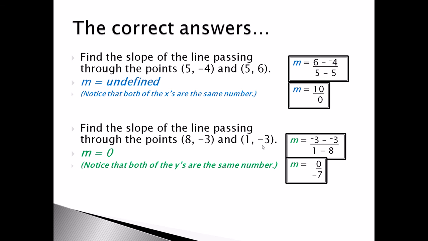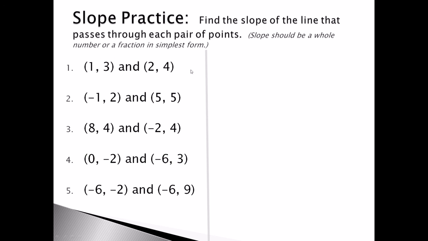Tip of the day. So we've talked a lot about slope, and we've calculated a lot of problems with slope together. Now I want you to do them on your own. So here are 5 problems to practice, and if you only do the first 2, I'll do the first 3. But I want you to find the slope that passes through each pair of points. The first point, the second point, the first point, the second point. And as a reminder, slope should be a whole number or a fraction in simplest form. So after you figure out the 5, or as many as you're going to do, turn this video back on and we are going to celebrate your answers.